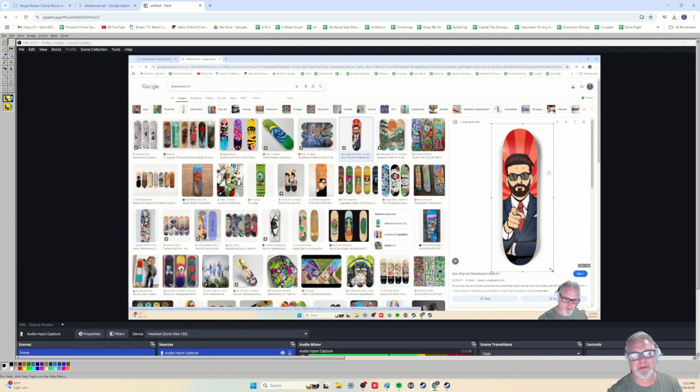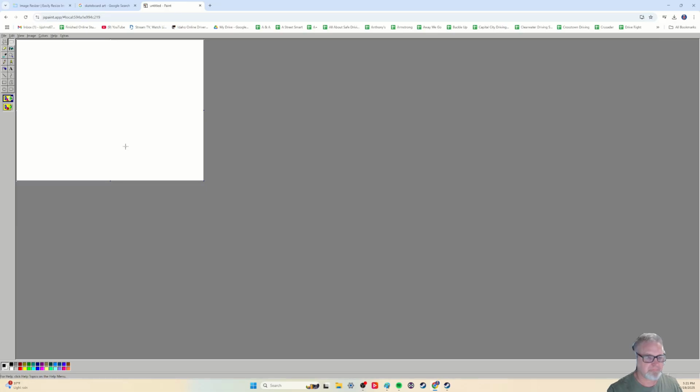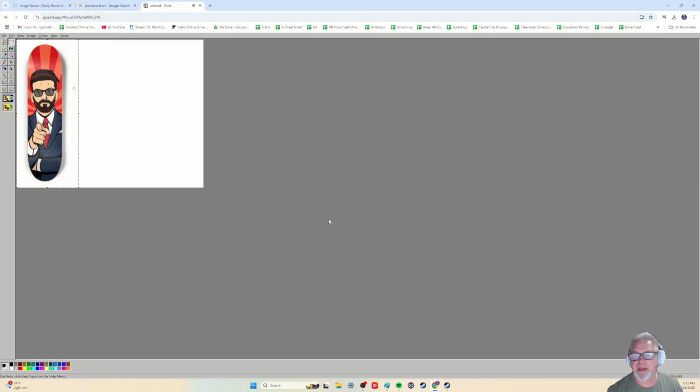I'm going to draw a box around the image that I want. Now, JS Paint does not have crop. So this is kind of before crop, sadly. So what I can do is copy it. So I drew a box around it, and I can Control C to copy. Again, I'm going to trick the program. I'm going to work my way around and make it work for me. I'm going to go File, New. I don't need to save this one, just no. Here's a brand new file. I'm going to go Control V. Yes, I want it bigger, and there it is.